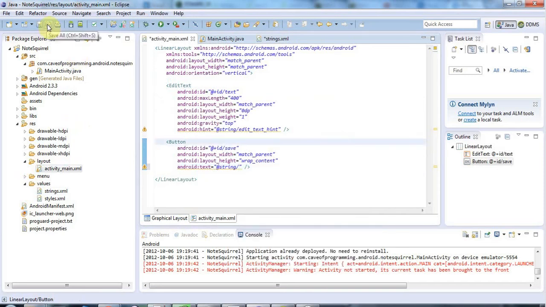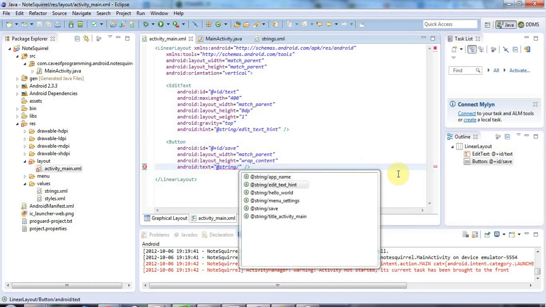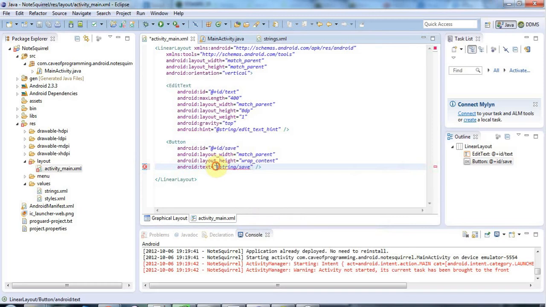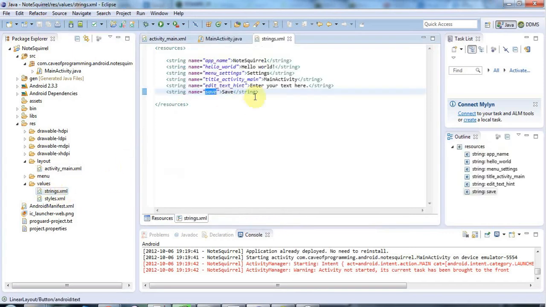So I'll click the save all button up here, and it should build automatically. In fact, I think if I just do control space again, yeah, now we've got save. I'm not sure whether it just did a build or not. I guess it did, because it flagged it as an error. And I'll just select that, and so we've replaced the literal text with @string/save, and if I save that, this error will go away, and in strings.xml we've actually got this.